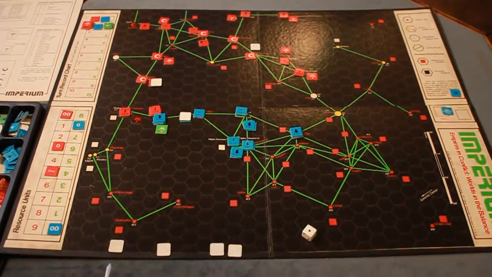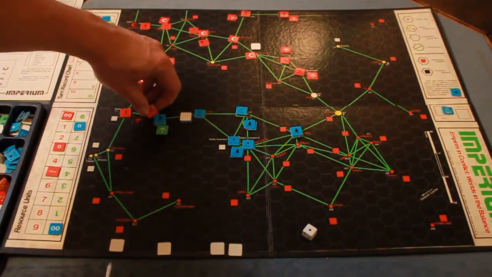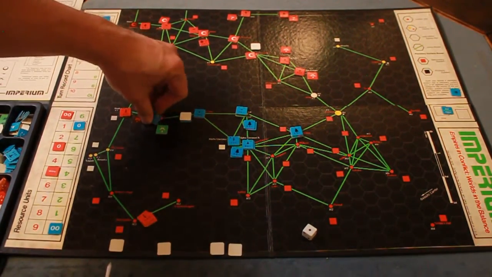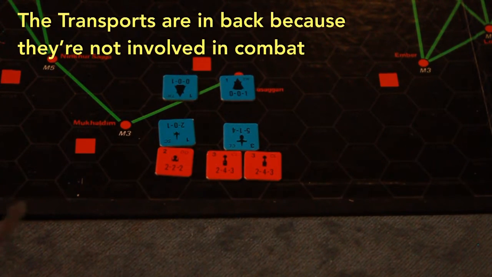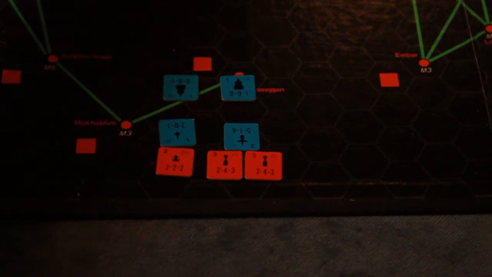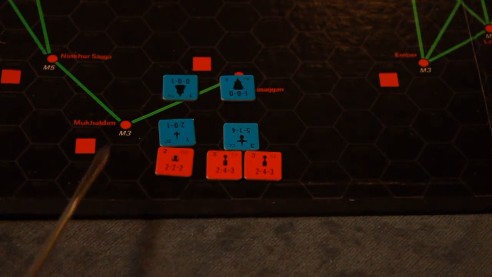Now we're doing the Imperial space combat phase. So we're going to be doing the battle here. So bring the units to a space on the board, and we'll get into combat here. Allocate the units, and then decide what the range is going to be, short or long. So the winner, the Terrans, get to decide that it's going to be long range.